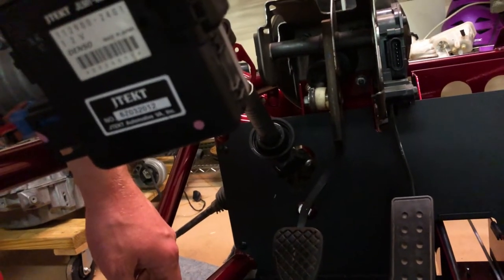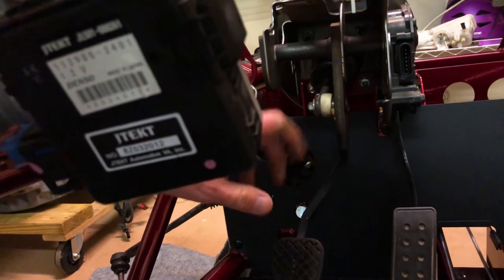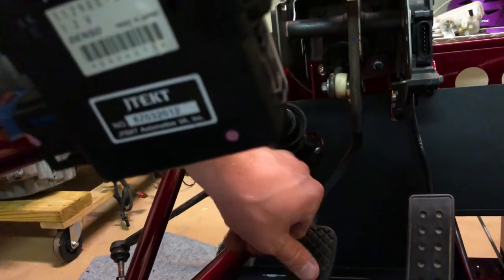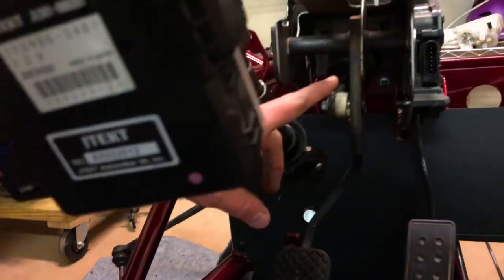Let me flip it around to the other side. That's not lit up so great, but you can see what's going on here. When you apply the brake pedal, see this piece moving here? That's the arm that goes up into the brake booster. It's just connected directly to your brake pedal. So whenever your foot's here, you're basically just kicking that rod up into that master cylinder.